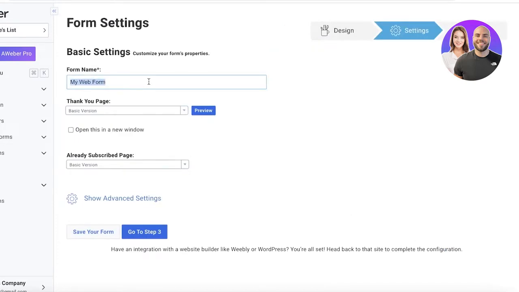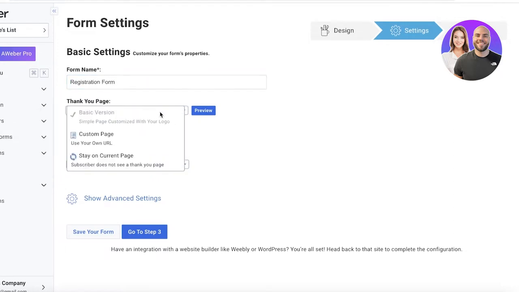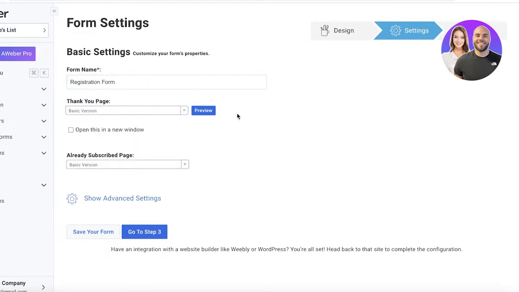Usually for people, I do recommend whenever you're building a registration form, you create it with a discount. The reason for that is people are very inclined to provide their address and information and all that if you have a coupon for them.